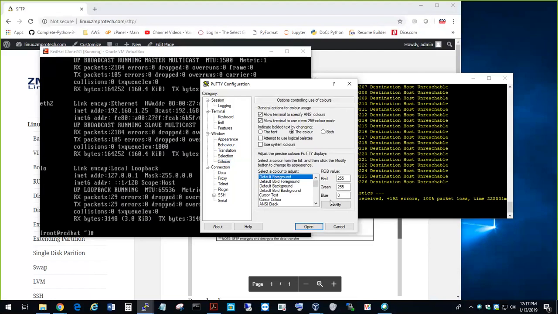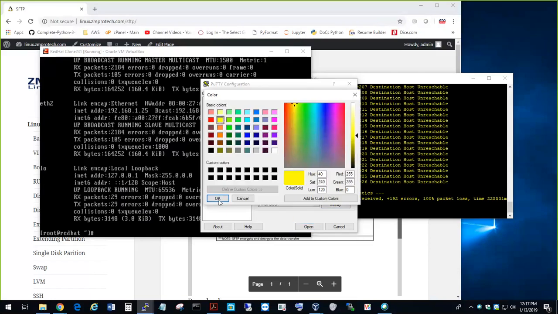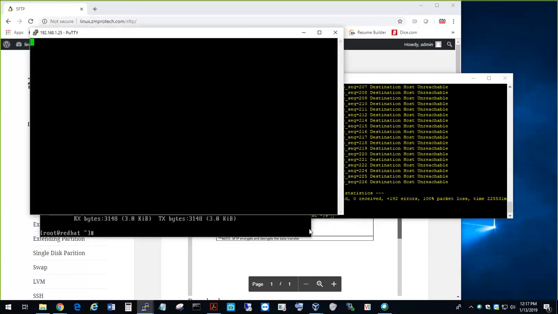And you know how I like the color different. Foreground is that. Okay, let me open it.